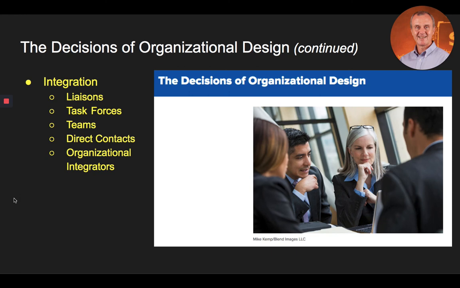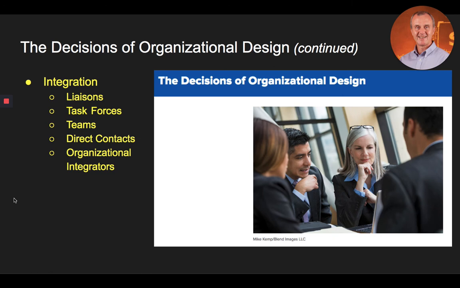Task forces. The integrating role of liaisons usually links only two departments. When a more complex integrating mechanism is needed to coordinate a greater number of organizational units, a task force is often utilized. A task force is a temporary team made up of individuals spanning several departments, brought together to solve a specific problem or perform a particular function. After their duties are successfully completed, the task force will disband. Task force members are then responsible for taking the information obtained from task force activities back to their formal departments for evaluation.